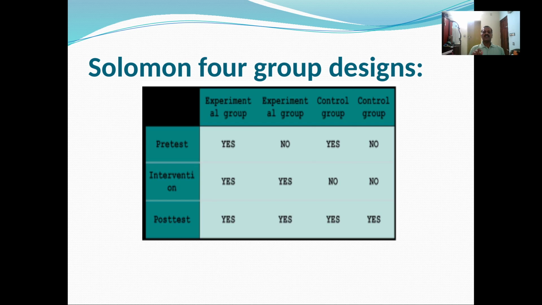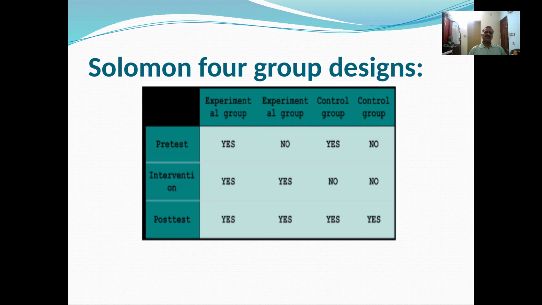And the post-testing will be done for all 4 groups. Now we know whether the pre-test has influenced the post-test, whether the sharing of knowledge is done, and whether the changes have occurred only because of the intervention. This is how we overcome that particular defect, and this we call the Solomon 4-group analysis.